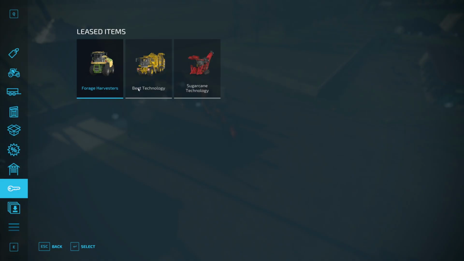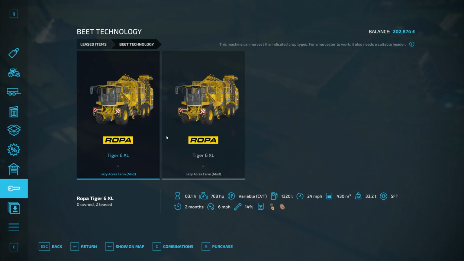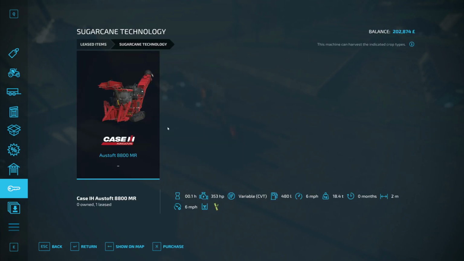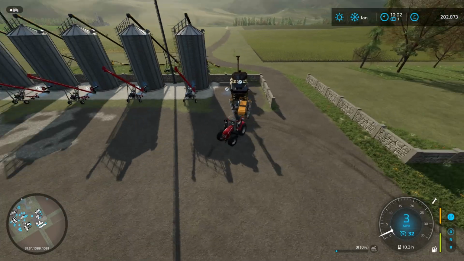So our leasings are now 3. Actually, it's 4. We've got the Krone 1180. That will cost us 440,000 to buy. We have 2 Ropa Tiger XLs. One for 448, the other for 412. And last but not least, the brand new and horrible to use Case Optum 8800. I think that's how you pronounce it. That will cost us 342,000. And that is all the vehicles.